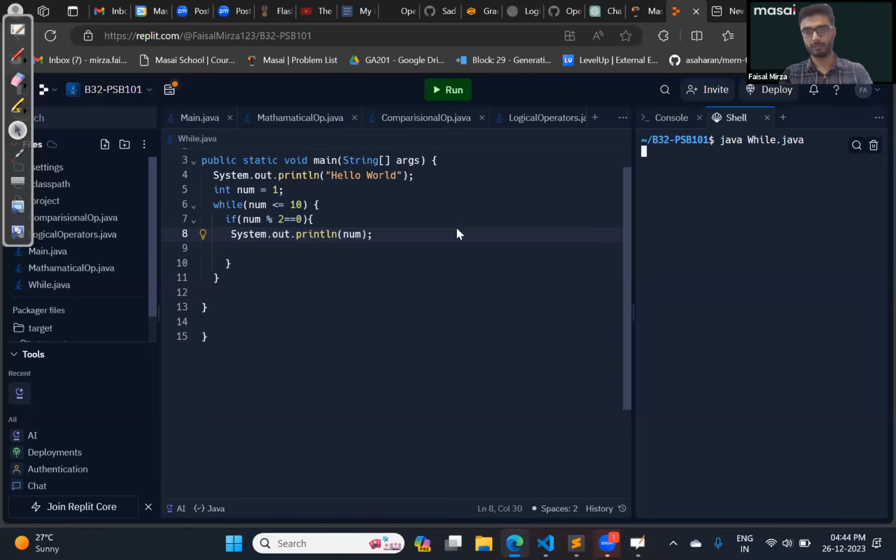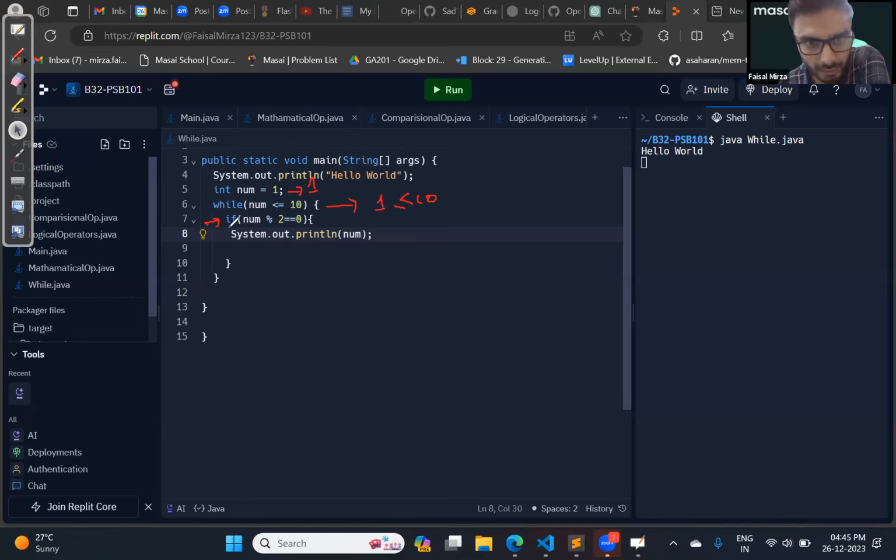What can be the possibility? Now tell me over here, what exactly happened? See, a very interesting condition is there right now. If you see, what is the value of num? It is 1, right? So now if you see this while condition, whether our num which equals 1 is less than or equal to 10? Yes or no? Yes, it is. Then only I can enter inside this while loop.